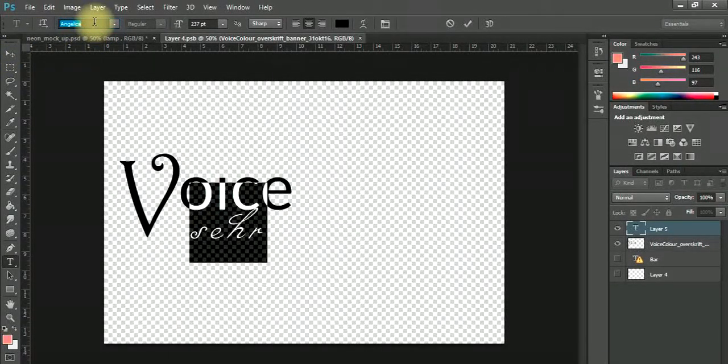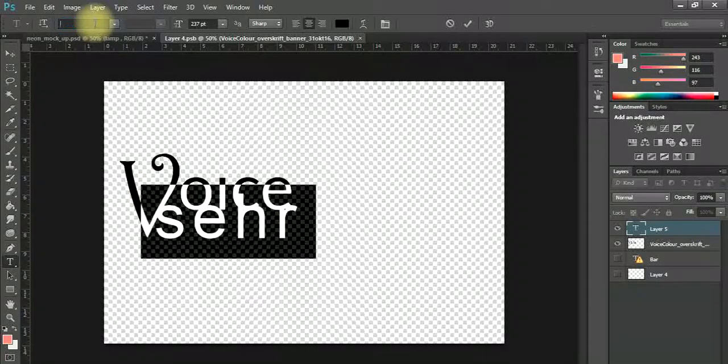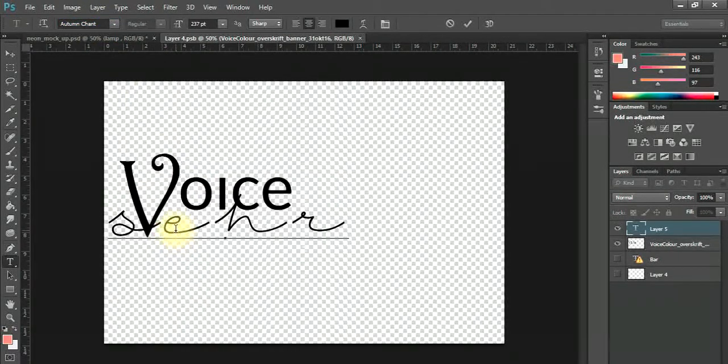Now we can make a neon kind of thing with that font. We need a simple font. Yeah, this one will work, but the gap between these, we can change by pressing the Alt key.